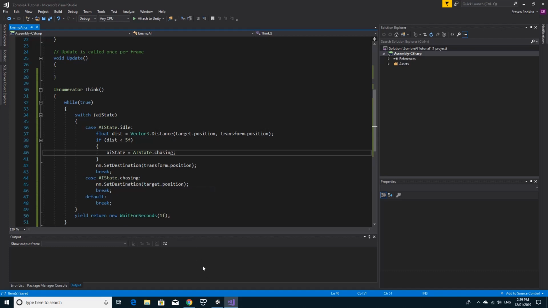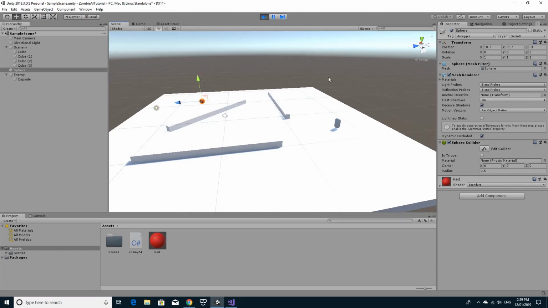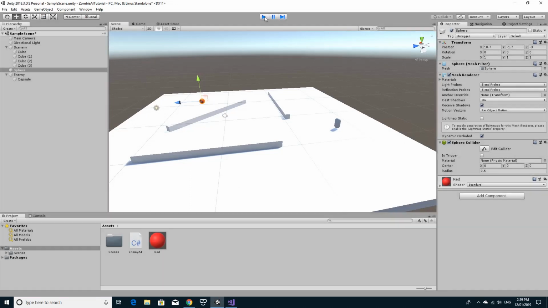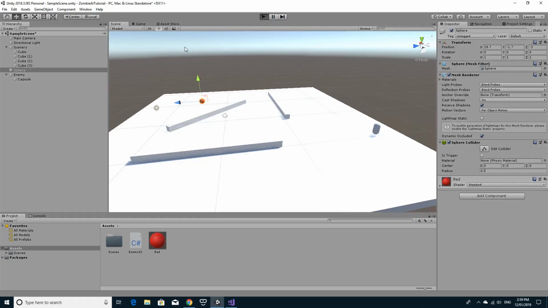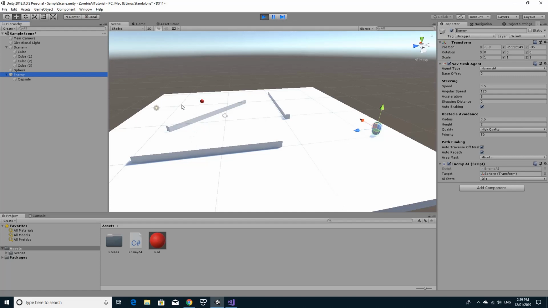So we should probably test this, so we're going to jump back to the code and make that compile. Oh dear, I managed to forget to unplay this, so we'll just play it again. Jump back to scene view. Nothing is happening. We'll select the enemy so we can see what its state is over here.